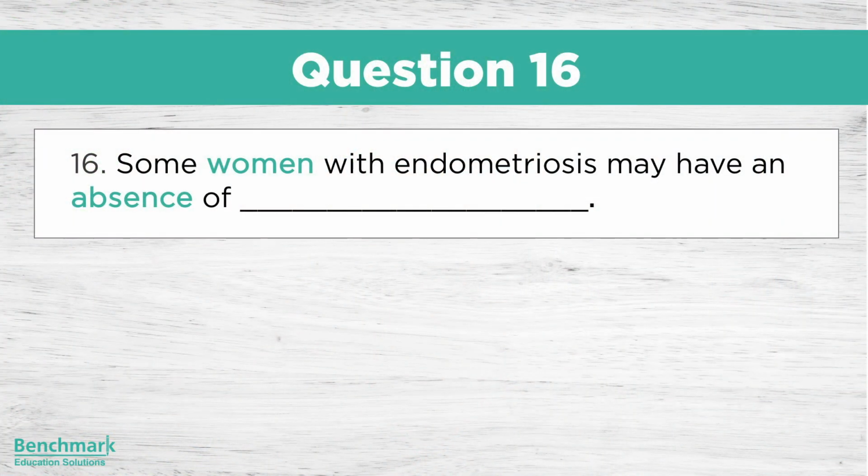Let's look at question 16. Question 16 is hard because it's very vague and the keyword absence doesn't appear in any of the texts. So you'll have to think about other ways this information might be presented. Maybe absence can be replaced by not present or no something. You can also look at the keyword women and use that as a guide to help you locate the information. Look for the word women or woman, or possibly in this context you might find patients or people.